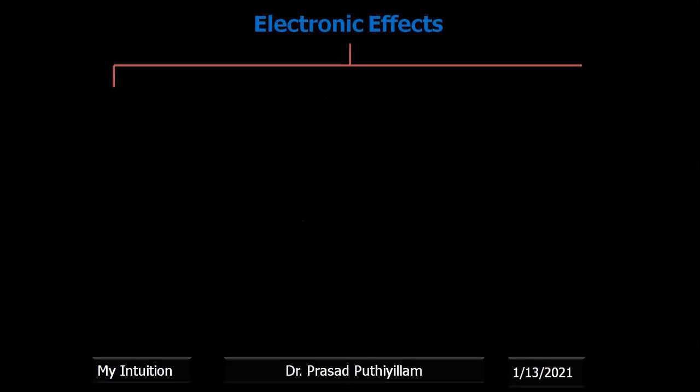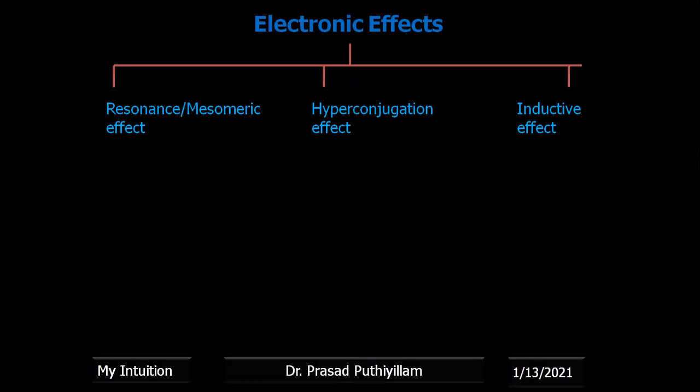Electronic effects: in previous classes, I explained resonance and the mesomeric effect, and even the difference between them. Both are almost the same, with a small variation due to direction. Based on the direction, we classify it as resonance or mesomeric. Then hyperconjugation, the inductive effect, as well as the electromeric effect. The electromeric effect is not considered much in the arrangement of electrons. Only in the presence of an attacking reagent does the electromeric effect come into play.